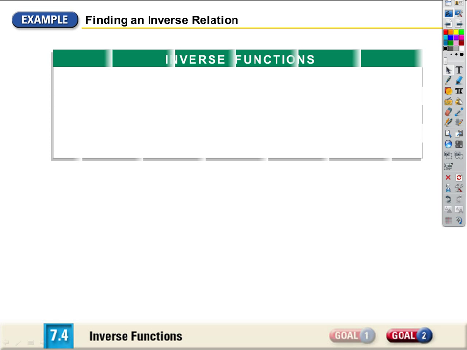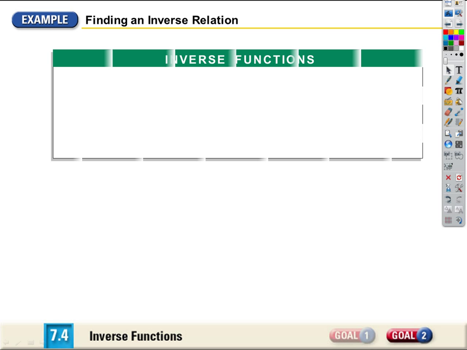Inverses undo each other. So if f and g are inverses of each other, and by the way, that doesn't mean that f is the original and g is the inverse only. It goes both ways. I could think of g as being the original if I want to, and f being its inverse. It's a two-way street. Just because we happen to start with f doesn't mean that it's any better than g. If g is the inverse of f, then f is also the inverse of g.